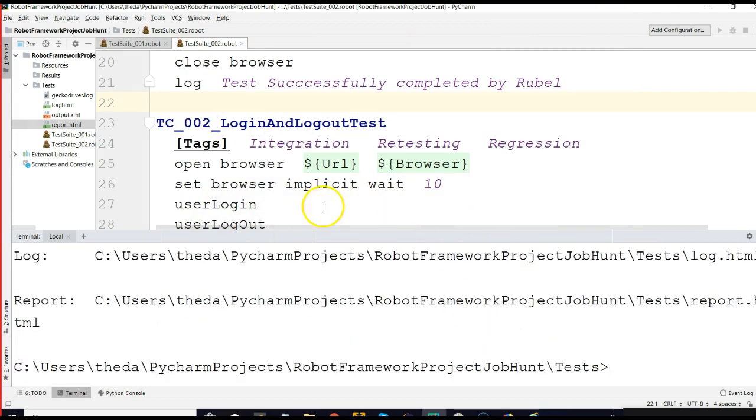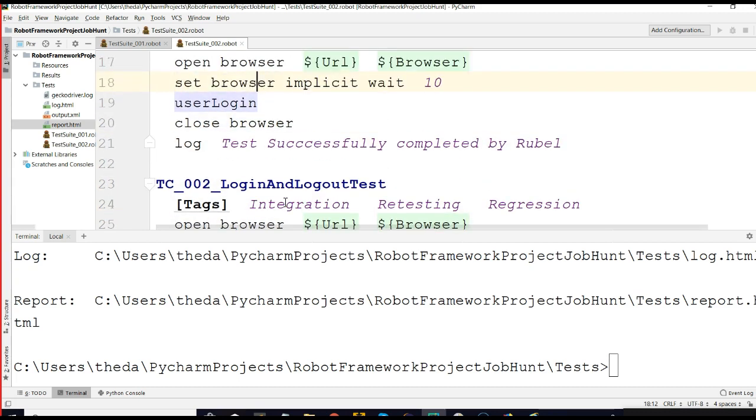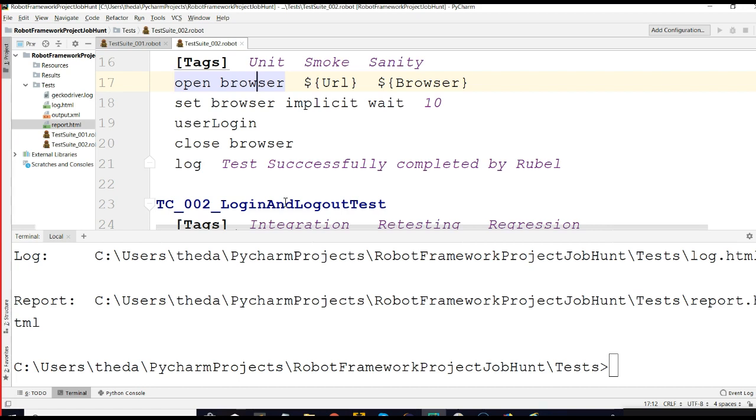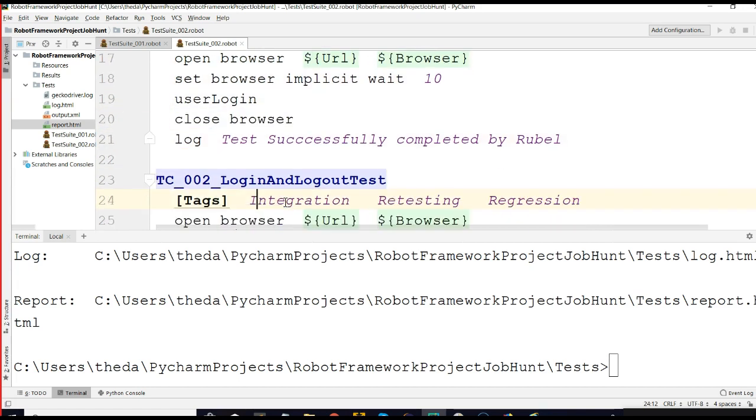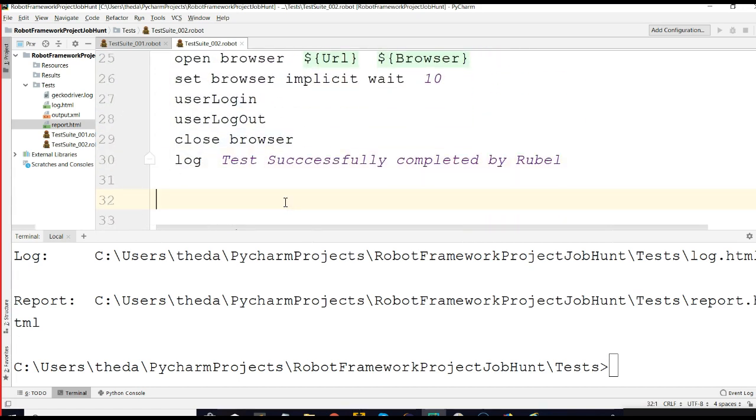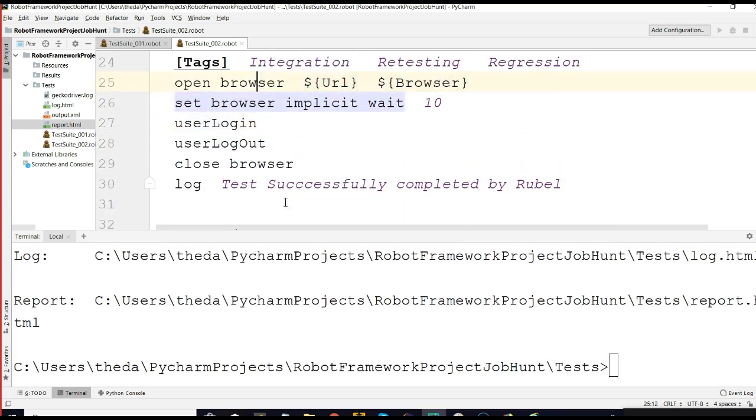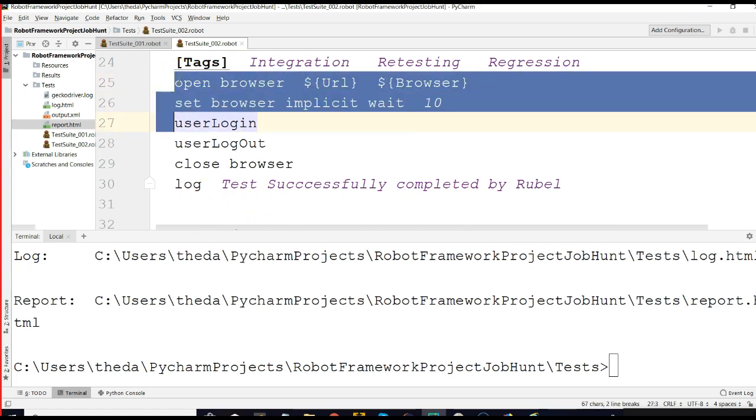It actually depends on project to project and industry to industry how they will be using all this. Your task lead will tell you how you will use all these things. I tried to use this keyword, but it's not accepting because it says there should not be arguments, but it has two arguments.